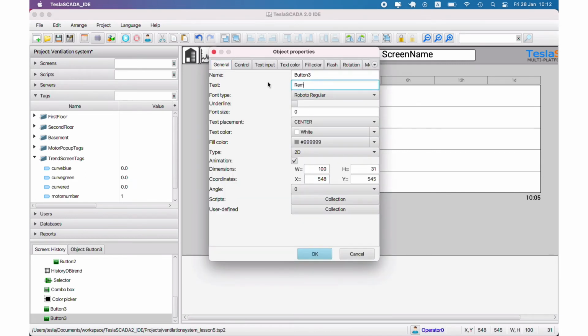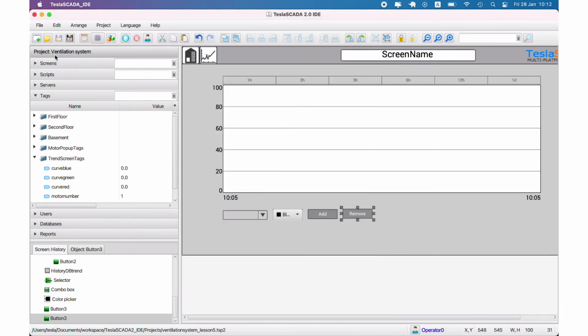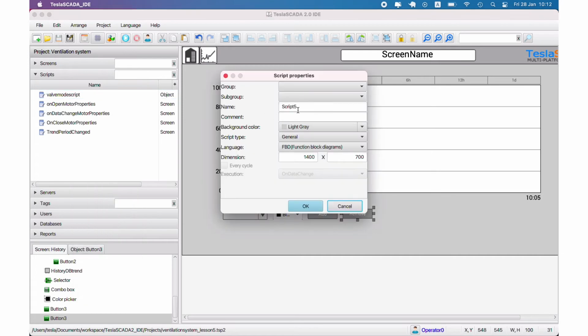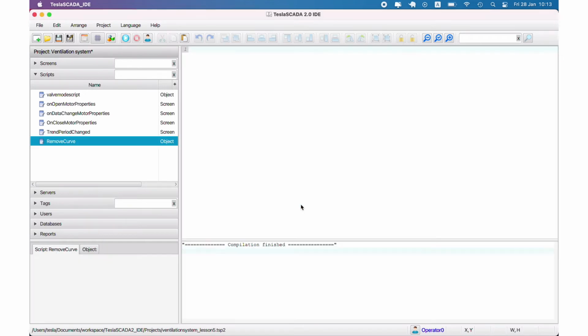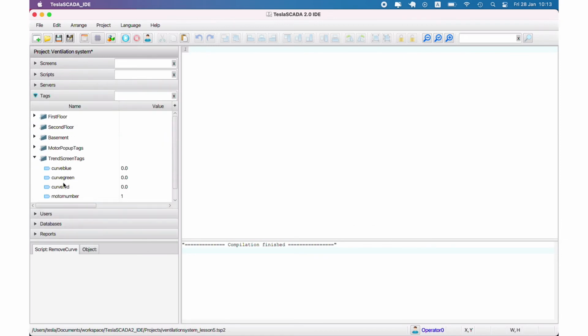And duplicate this button and use remove. We'll be adding and removing by using scripts. Choose object type script and execution on click. So it will be executed when we click on the button. It's possible to use other objects, not only buttons. They also use click execution.